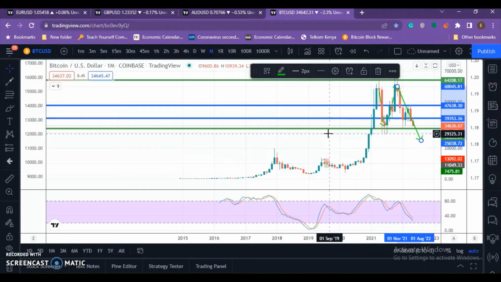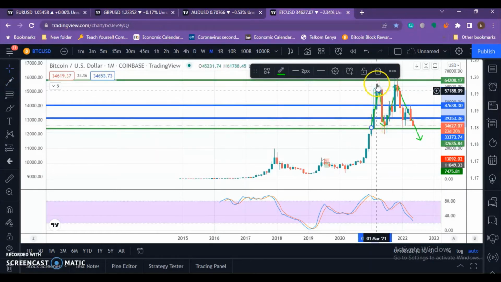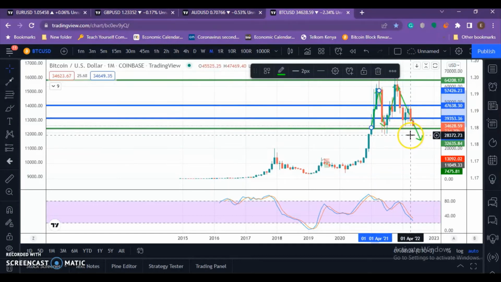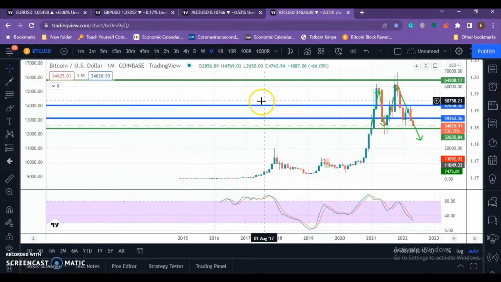So for you to get that bullish momentum, I believe we need to go back a little bit, just like an arrow. Before you release an arrow, you need to push it back a little bit so that you can go forward and break the higher highs it has already made. So this is it, the M pattern. You can see it just like that. After you're done with the M pattern, you expect the bulls to come back with a lot of force.